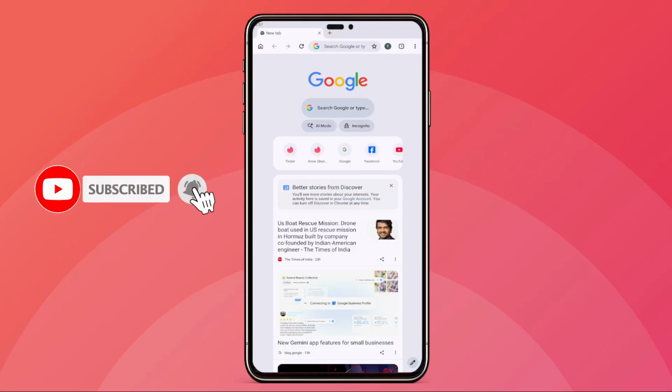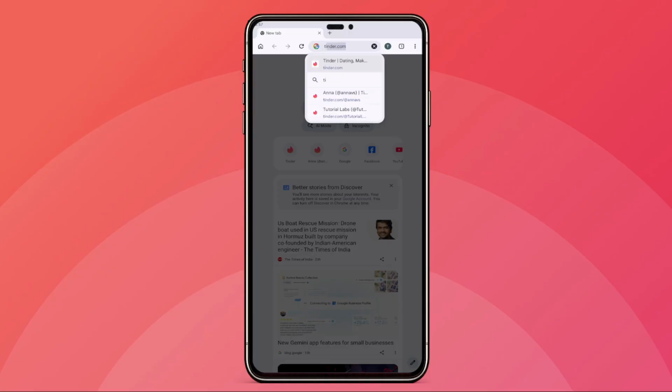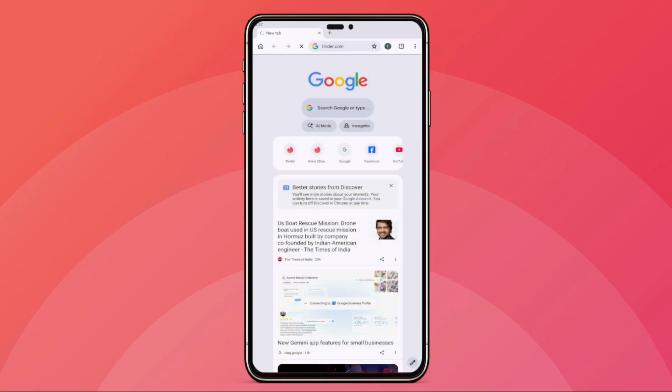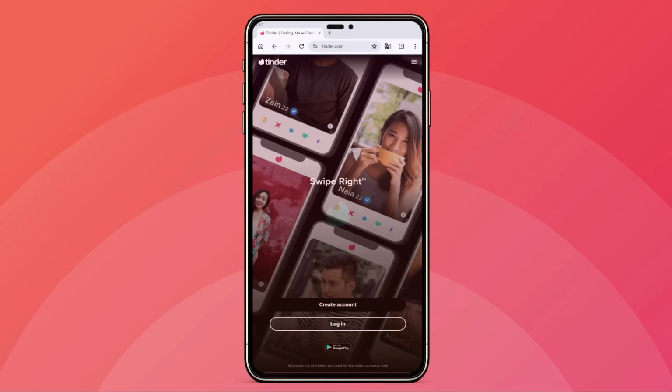First, open your web browser on your computer. This method works through the Tinder website, so you'll need to access it via a desktop or laptop browser rather than the mobile app. Once your browser is open, navigate to tinder.com in the address bar and hit enter. This will take you to Tinder's main website where you can access various account settings and features that aren't always available in the mobile app.